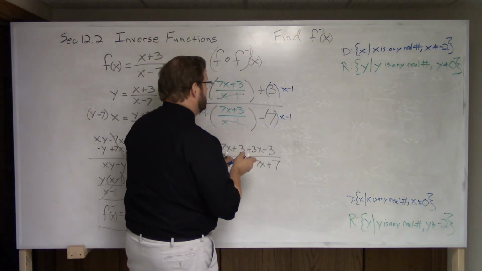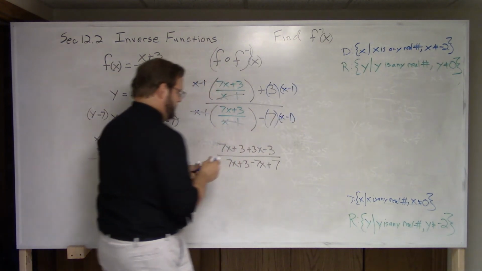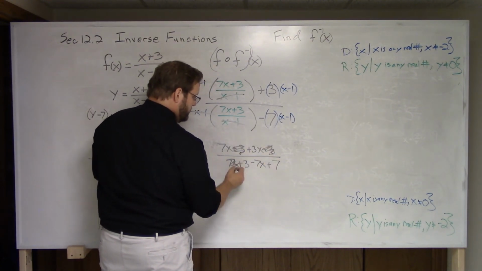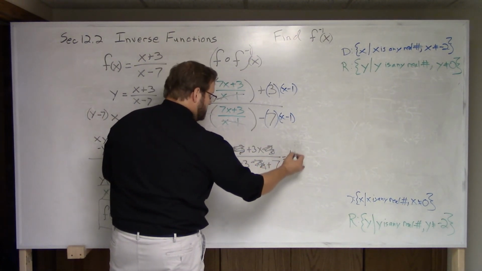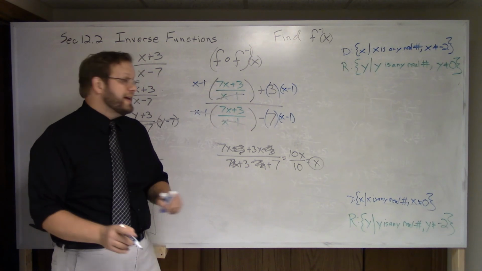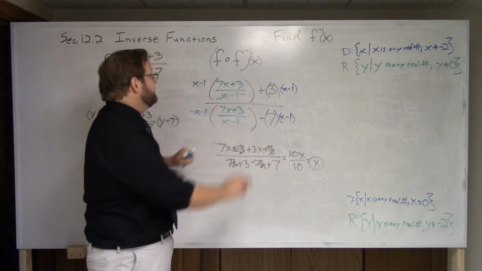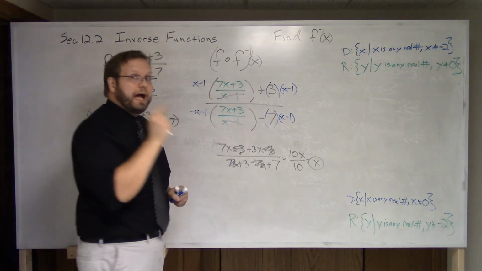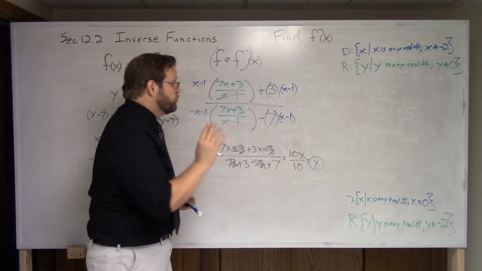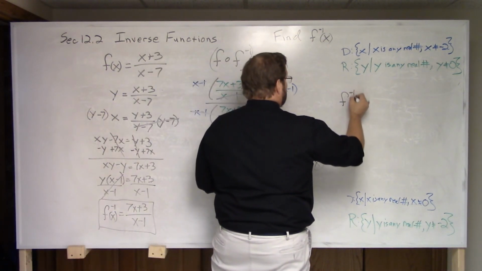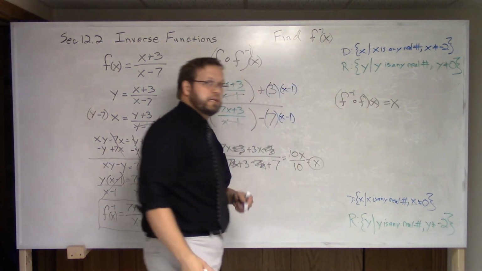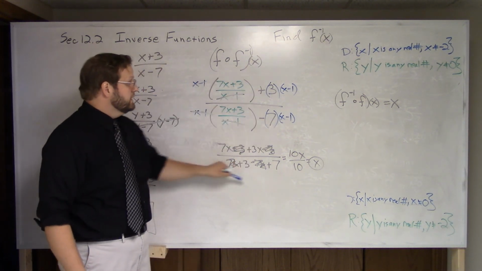This should be a quantity here and here. Now let's clean that up. These go away, so do these. So I get 10x over 10, which is just an x. Now remember, that doesn't verify it yet. I have to do the composition on the other side. I will leave that up to you. If you have any questions on it, again, please feel free to reach out. But to really verify this, I better make sure that this also just equals an x. It's going to be very similar to this right here.